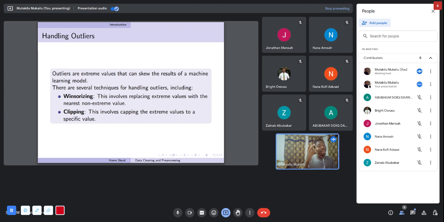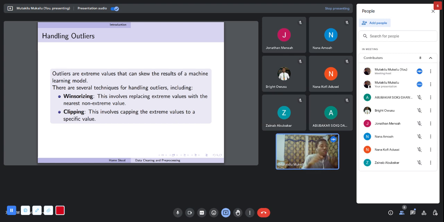So an outlier is simply an extreme value in the data set, and it can be an extreme lower value or extreme higher value. And when we have an outlier, it skews the data. It causes the data to change shape. Instead of having the normal distribution, it would be skewed either to the left or right. Now, when we have an outlier, how do we deal with it?